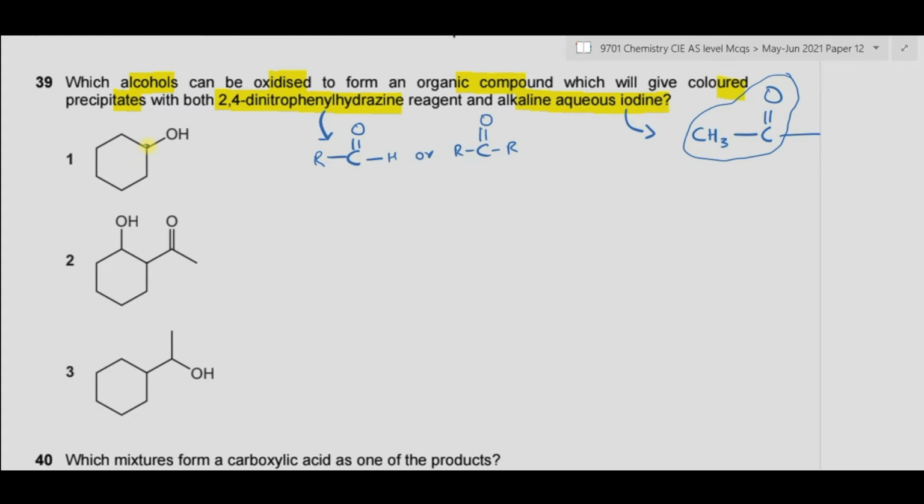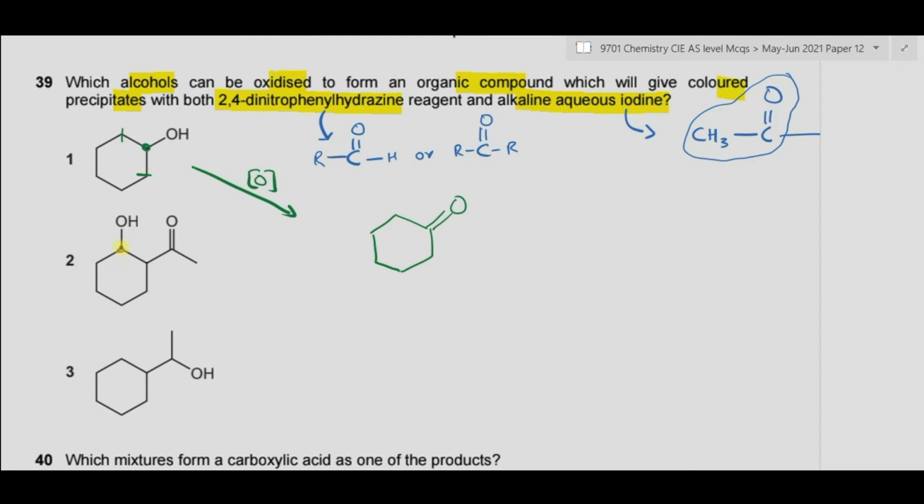Looking at the first one, we have this carbon atom which is directly attached to 2 other carbon atoms, so this is secondary alcohol, and secondary alcohol is oxidized to ketone, so it will give this product. This is a ketone, and it will give colored product with 2,4-DNPH as it is a ketone. But with alkaline aqueous iodine there must be CH3 attached with the carbonyl carbon, as no CH3 is attached with the carbonyl carbon directly, so therefore this will not give colored product with alkaline aqueous iodine.